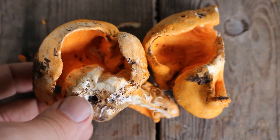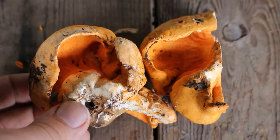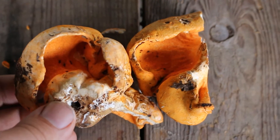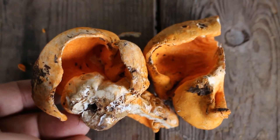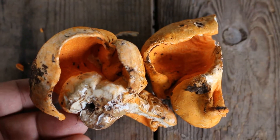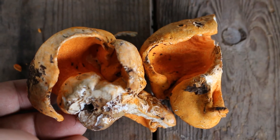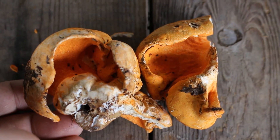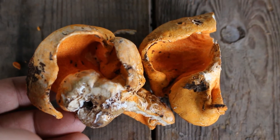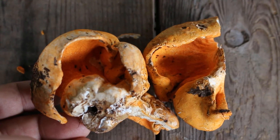As always, when sampling a new mushroom after you have confirmed it's not one of the toxic varieties, try only a small sample. When I sample this, it will initially be a piece no larger than a quarter, and that is just to confirm that I will not have an allergic reaction to it. Many times, even non-toxic mushrooms can cause allergic reactions because mushrooms are made of a substance very similar to chitin, which is a natural substance that humans often have allergic reactions to.